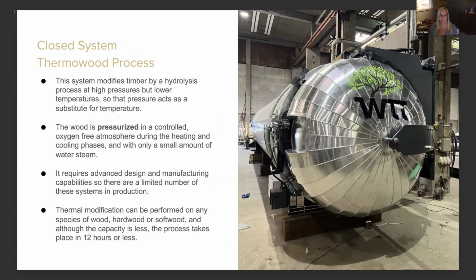This here shows the closed system. This is some new technology that was invented in Europe. You're starting to see a lot of the players use the closed system on softwoods. It's still a pressurized system. There's no oxygen, but there's no steam in this process. You're just taking the moisture content down to about 5 to 6%, and then they're using nitrogen in here. So it's a little bit of a different system. You'll only want to do softwoods, much smaller batches, and you can do it in about 8 to 12 hours. So it's a little bit lesser of a system than the big Yartek system that was invented by the European players.